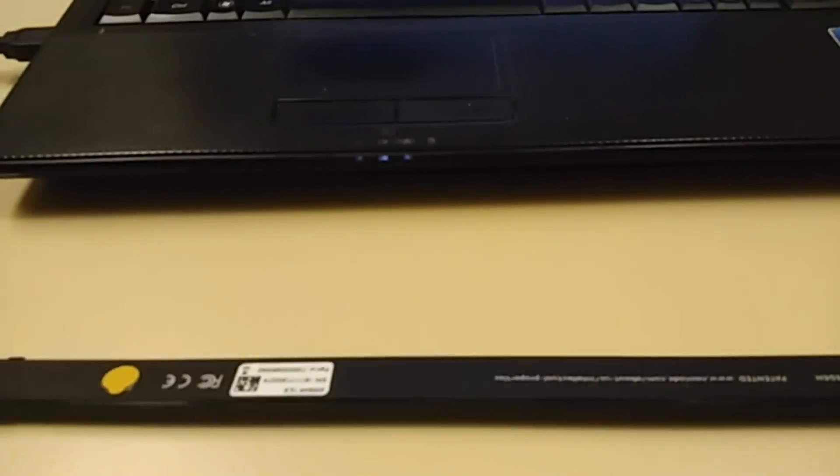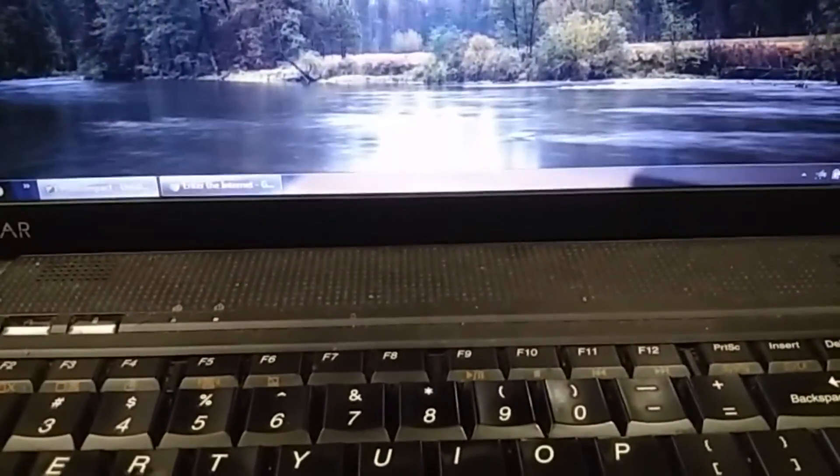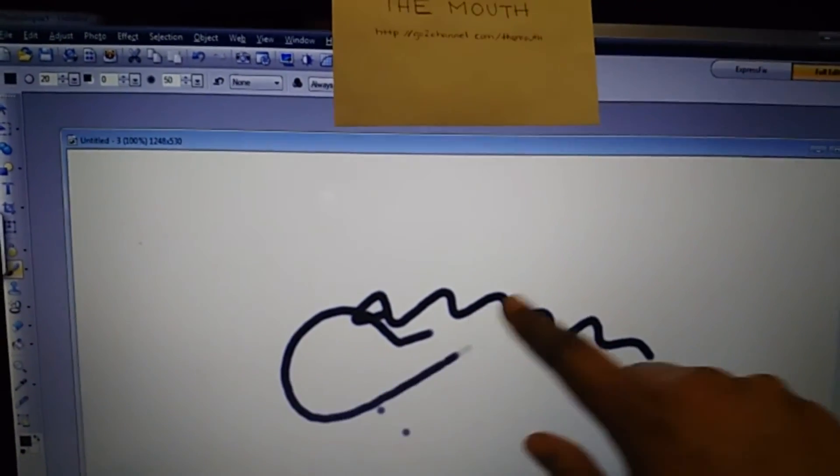You take these pieces off and there's adhesive on the back that helps keep it in place when you attach it to your computer. But the way my laptop is, there's no need for me to even do that — you'll see that in a minute. I'm going to keep those on for now. But before I plug it in, let me show you that my screen is not originally a touchscreen — see, nothing's happening.